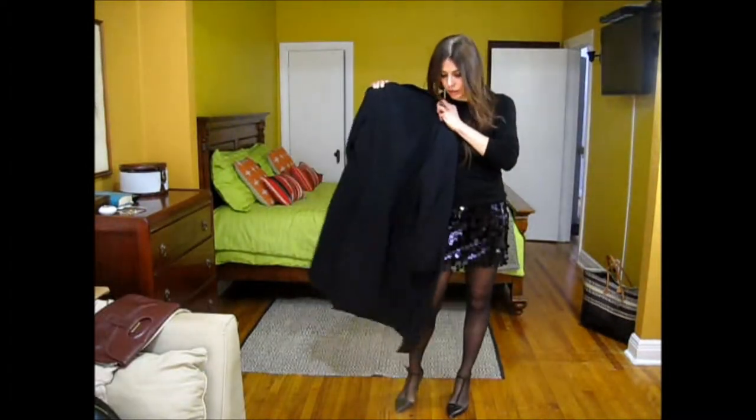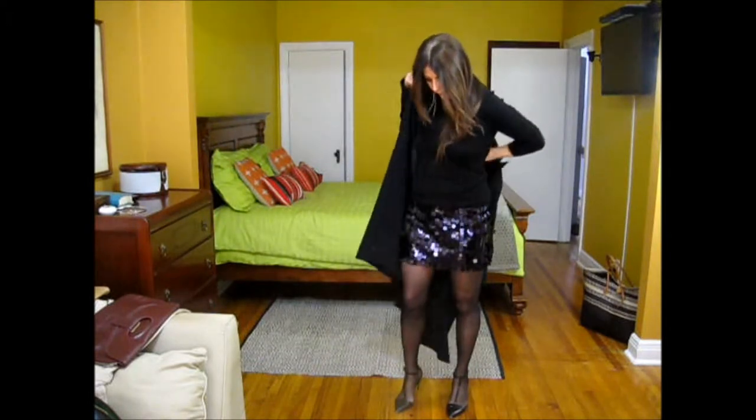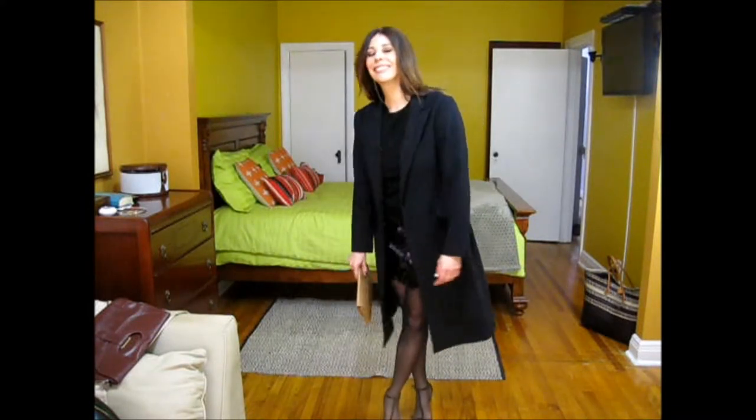To cover up, I use a large coat, nothing flashy, nothing tight, nothing colorful. The sequin flash peeping through the coat is just enough.